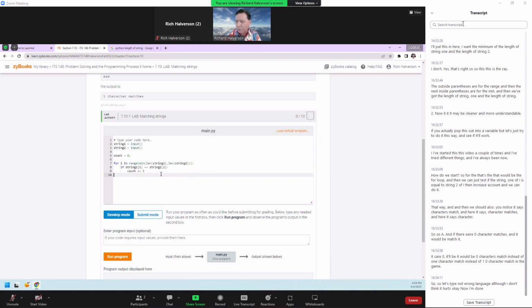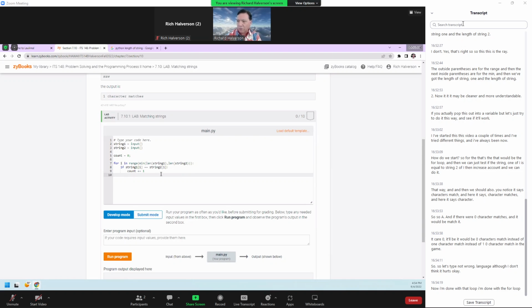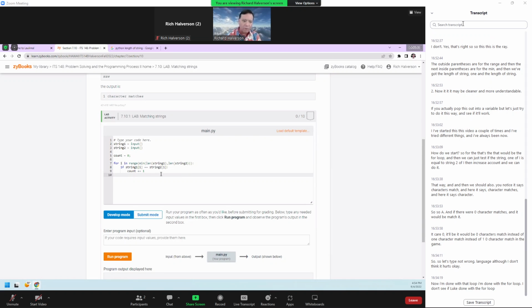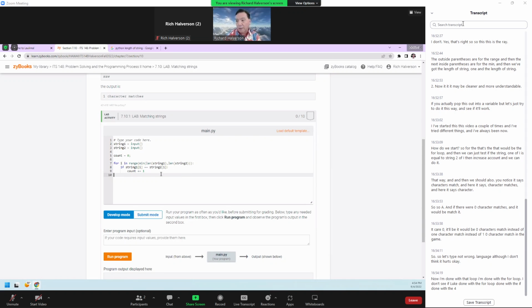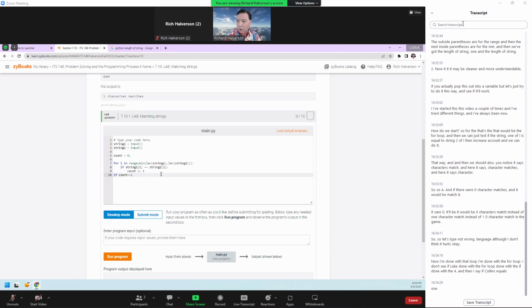Okay, now I'm done with that loop. I'm done with the for loop, done with the if, done with the for, and then I say if count equals 1, then print out count 1 character matches.